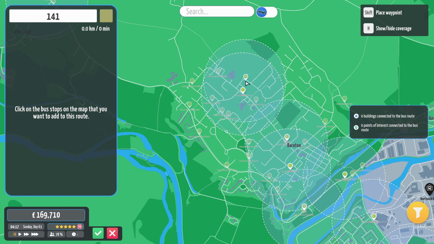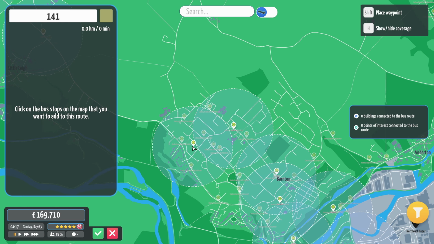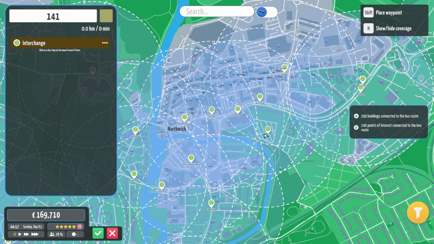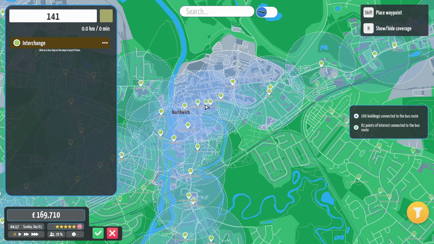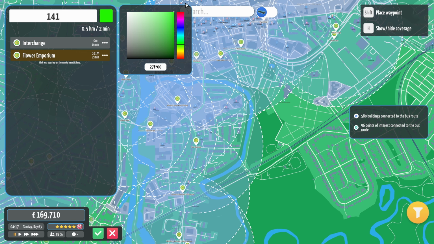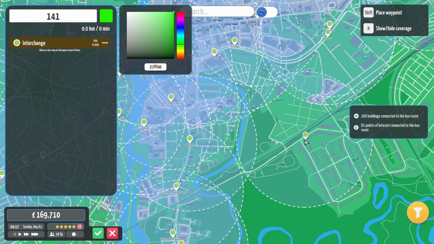Right, press H to get the current coverage. So this is going to start at Northwich interchange. So there we go. Going to start at the interchange, but not that one. We'll start there. Lovely. Right, we're going to go down here. What colour are we using? We're going to use something a bit more... there we go. A bit more green. And the reason I say a bit more green... Oh, hang on. We can't go that way. Oh, that's an annoyance. Right, ignore that.